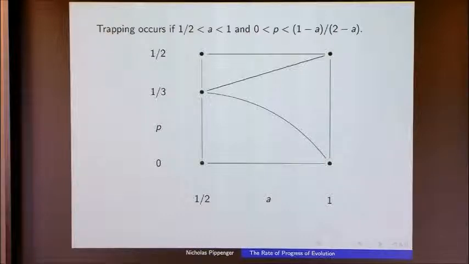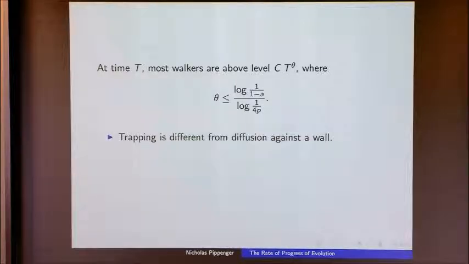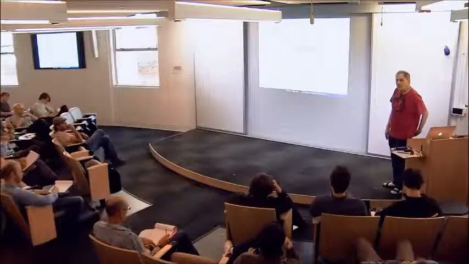And the next slide is just an upper bound to the exponent of t. Of course, if you flip it around, you get a lower bound to the exponent of the distance. Okay. And so you can see, as long as A is bounded away from 1, the numerator is just some bounded thing, and the denominator, if P goes to 0, under those circumstances, the denominator is blowing up, and that's forcing theta to be small. It takes longer and longer to make progress. So that's just saying what I just said, so thank you.